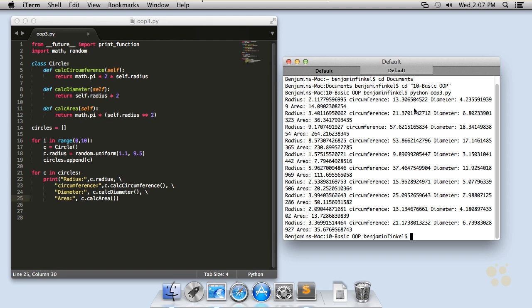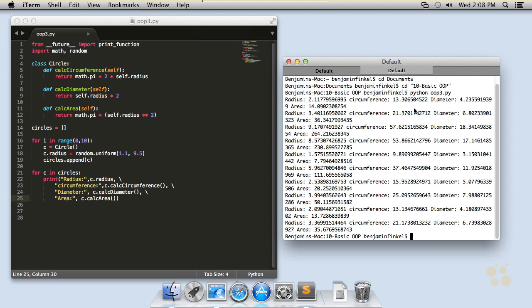I'm storing a minimal amount of information. I'm taking up the least amount of memory possible because the circle only has a radius. That's all I need to actually store in memory. Every time I need one of these values, like a circumference or a diameter, I calculate it on the fly so it's immediately available to me. That means if I update the radius of a circle, if my user changes a circle's radius, I don't have to rerun those functions. The next time those functions are called, they will return an up-to-date value for that particular instance of that particular object.